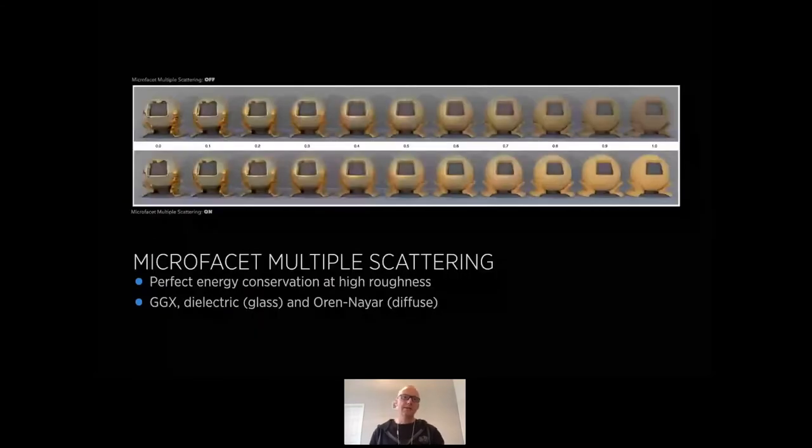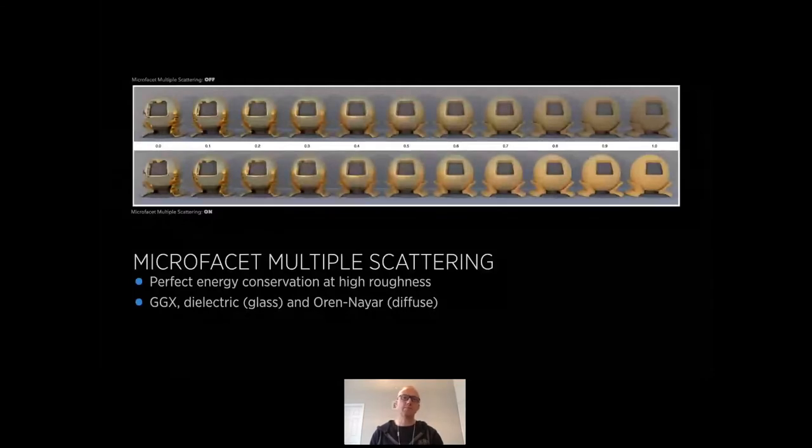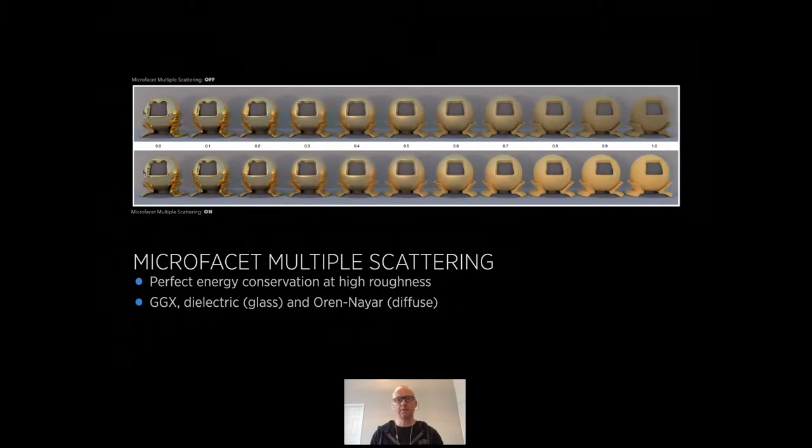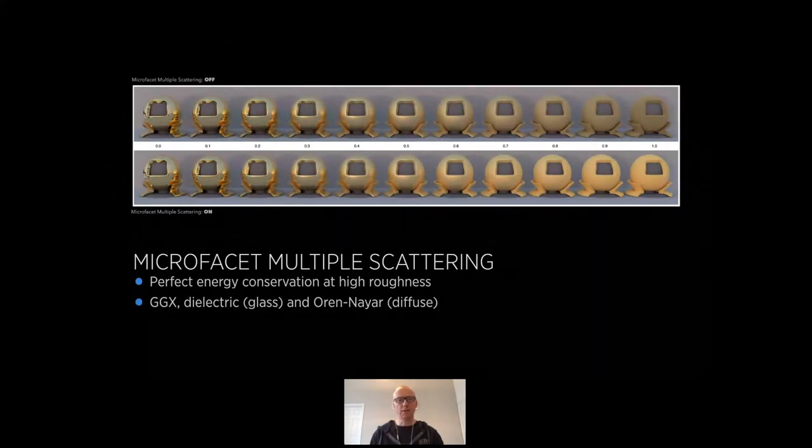In our previous BXDFs, Pixar surface included, specular lobes suffered from energy loss at high roughness. Lama nodes implement microfacet multiple scattering using Emmanuel Turquin's technique. The result is perfect and fast. It is used by all specular lobes as well as the diffuse lobe, as the RenderMan algorithm suffers from a similar energy loss at high roughness. In the RenderMan case, the algorithm has been tweaked to avoid oversaturating the colors, which is problematic when your albedo texture has been painted from reference. Now let's move to the other features.